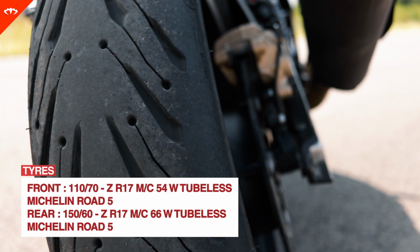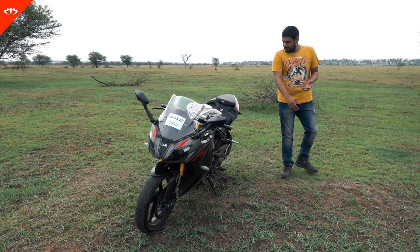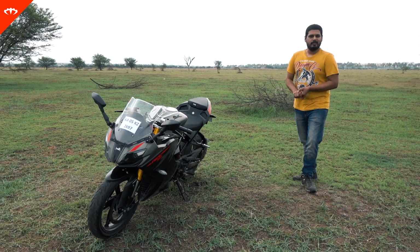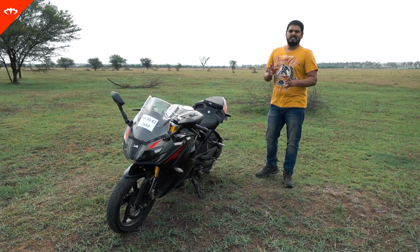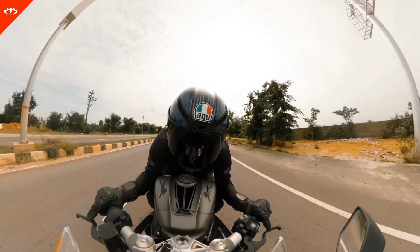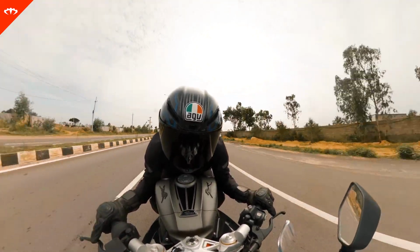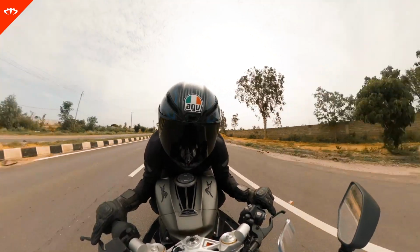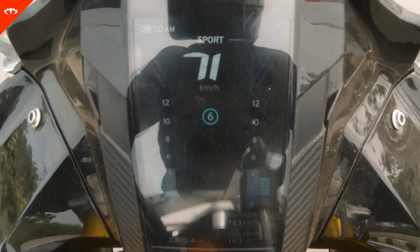Now new on this 2020 version are the Michelin Road 5 tires. These were absolutely brilliant on the track, and even for road use they're quite confidence inspiring. We have a mixed sort of climate right now, and the monsoon is just coming in, and we had a bit of wet riding, a bit of city riding, and a bit of cornering as well. But it's been a good all-round experience. It feels very planted. Even if you're pushing it, you really don't feel any issues, and you never feel any loss of traction. It feels very planted, even on hard braking, in fact.